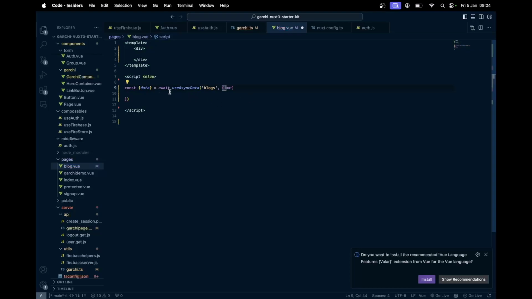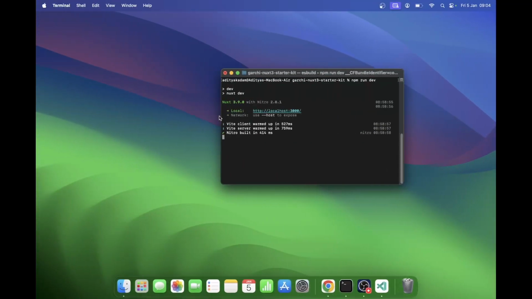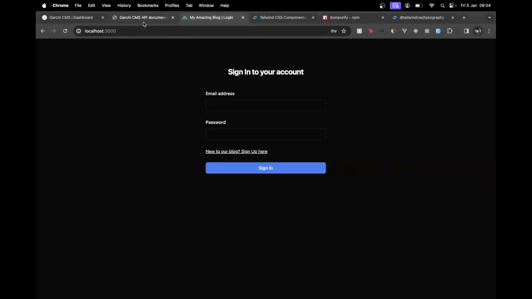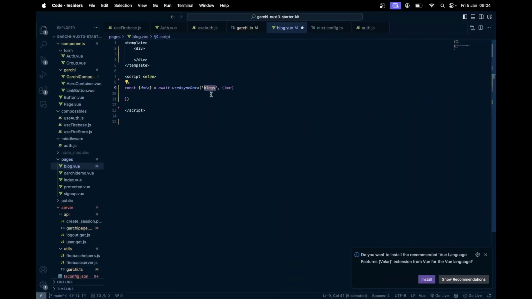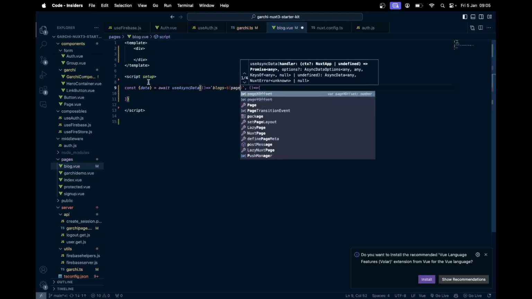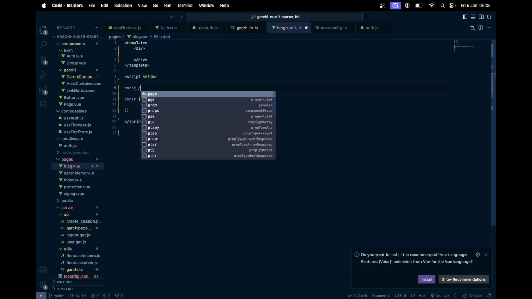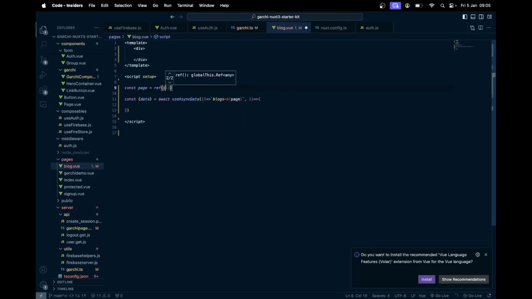And then as these blogs are paginated, if we want to have the pagination feature, like how it is in the API over here, you will see these are paginated. So if you want to have pagination per page of blogs, then we need to make it more like a function and then make this a paginated one. So maybe blogs and then whatever the page number is. So we will need here const page equal to ref of 1, and whatever the page number is, we need to pass it over here like this.